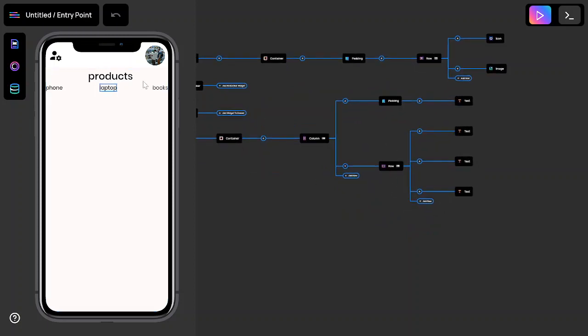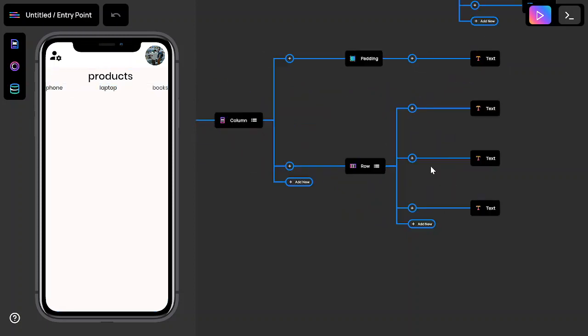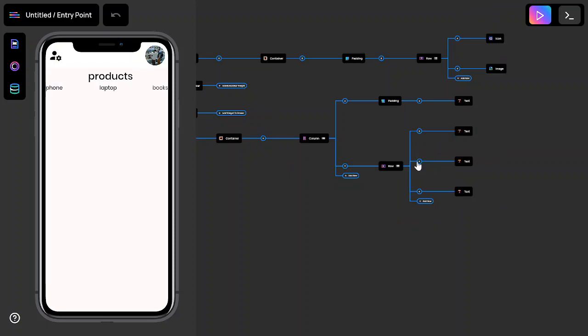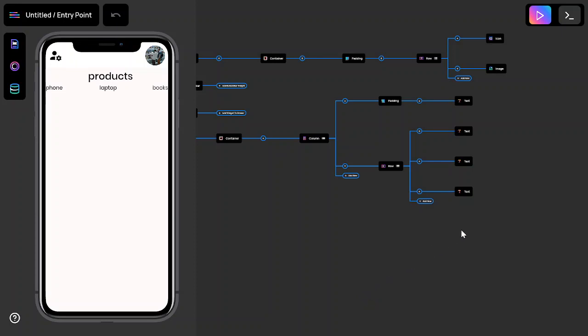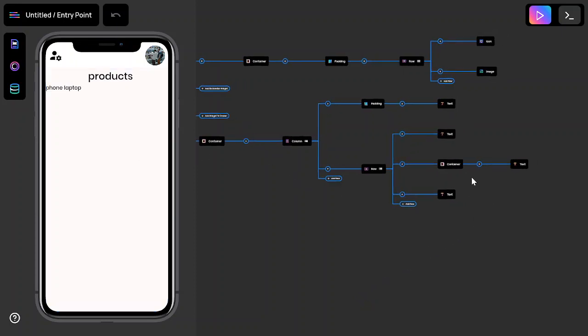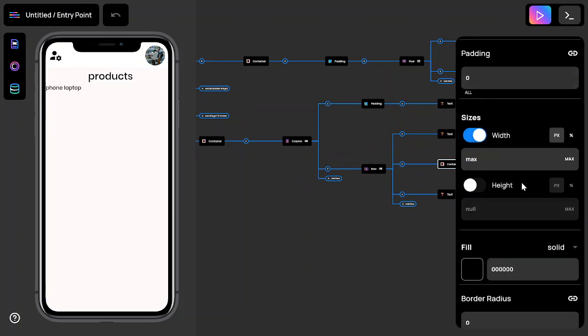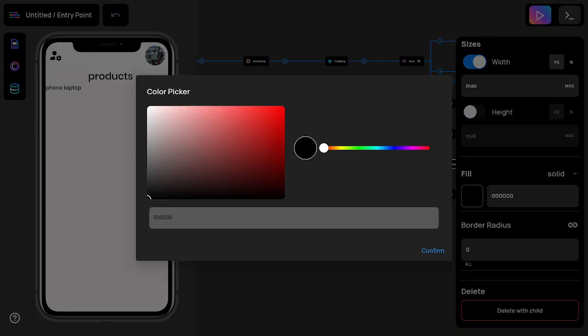And go on laptop, first, second. We need to add a container to change the color of the text. Sorry, container. Which we choose the pink color.